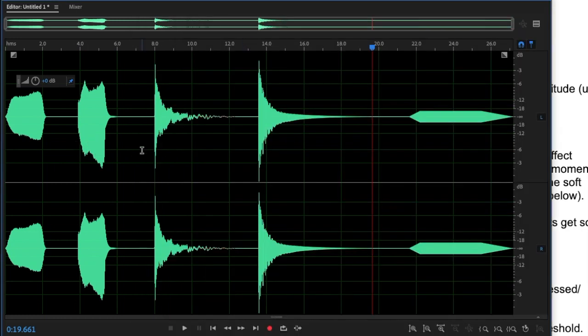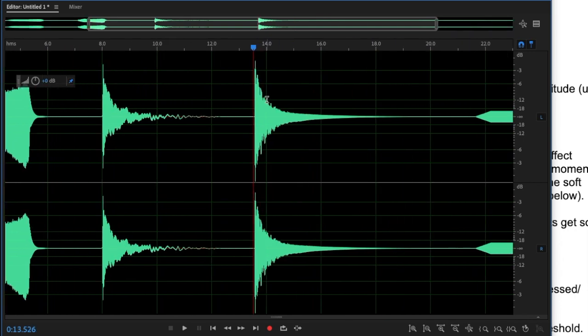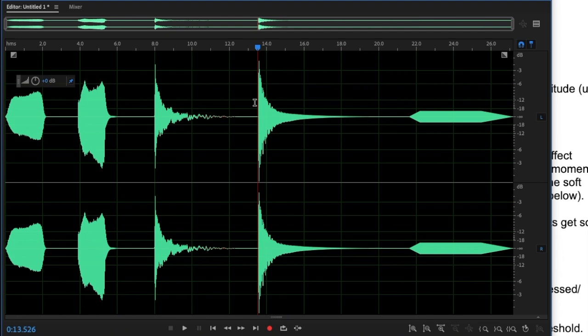But a compressor is an effect that changes the volume of our sound based on some parameters so that the dynamic range is compressed. It's not compressing the file, or the pitch or timbre or anything like that. It's just compressing the dynamic range.